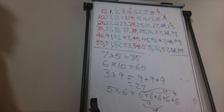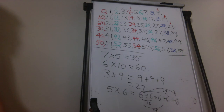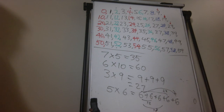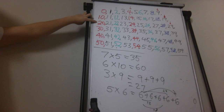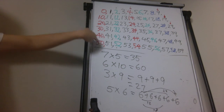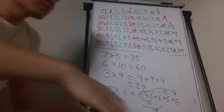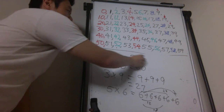Or we know that 20 plus 10 is 30, okay? Because we already know that. And 30 plus 10 is 40, so then we can just plus 10 twice. And we know 10 plus 10 is 20. So from how we were counting before, we can go 20 plus 10 plus 10, right? So that's 20 plus 20 is 40. We just did it. So 20 plus 20 is the same as 20 plus 10 plus 10, right? Oh, you want to guess it? Alright, we're not going to guess it. No, because we just figured it out, so there's no room for guessing anymore.